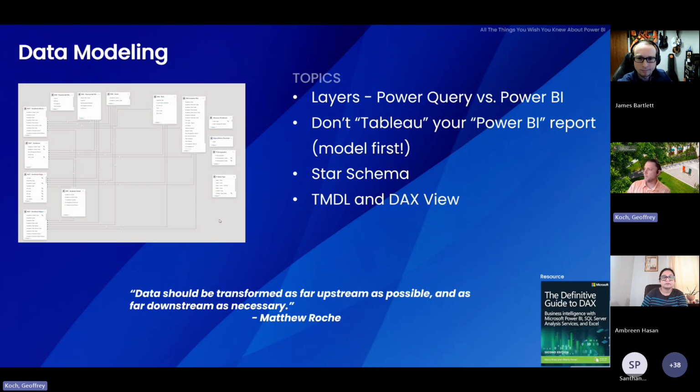And then I was going to share this, but we probably won't have time, but TMDL and DAX view. Anybody who's in VS Code right now or can get into VS Code, there's an extension, Fabric Studio, that you can use. It connects to your published Power BI semantic models up in the Fabric platform. You can connect to those, bring in the code underlying the data model, so like tables or measures or anything, that's the TMDL, Tabular Model Definition Language. And then you can utilize GitHub Copilot or any AI if you really want to dynamically say create measure descriptions.